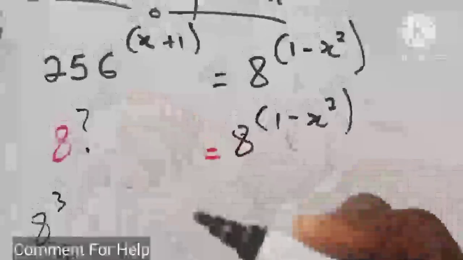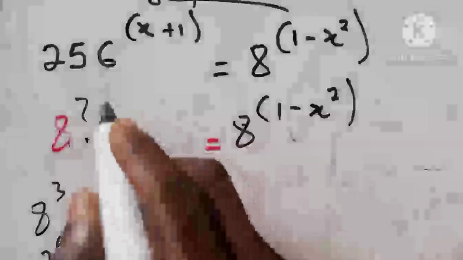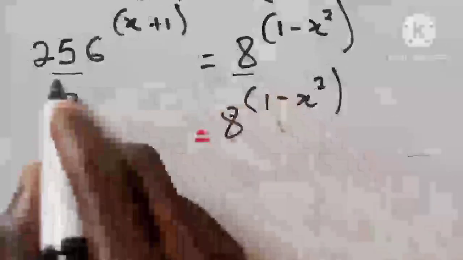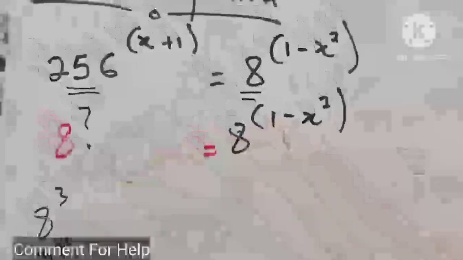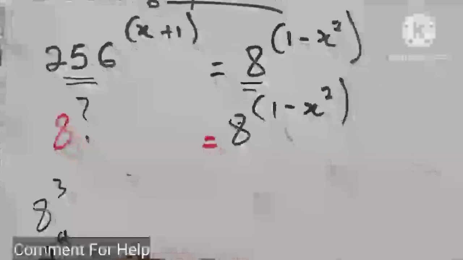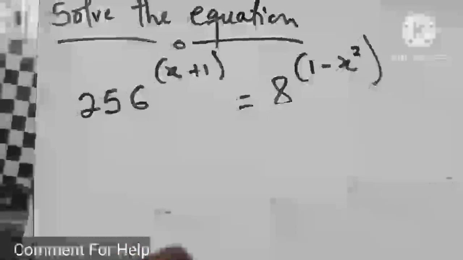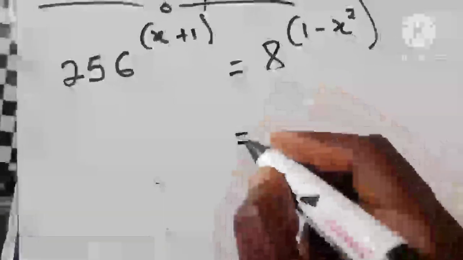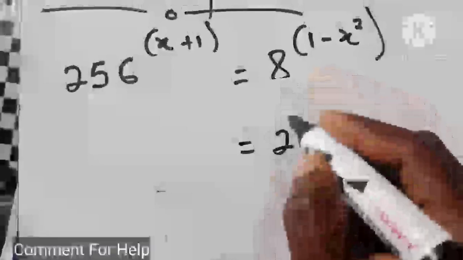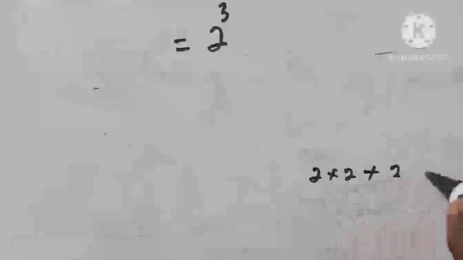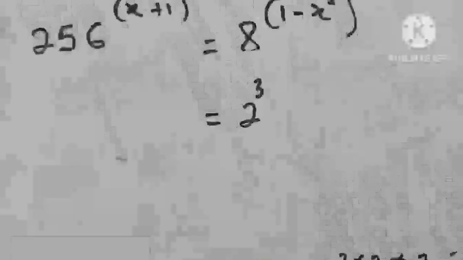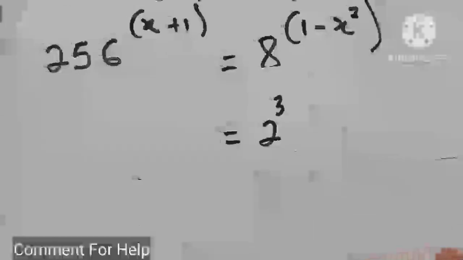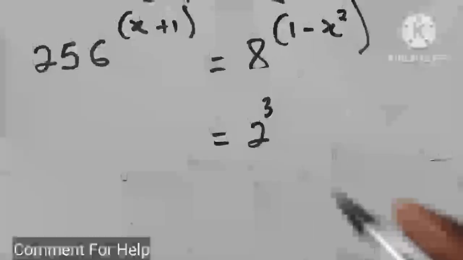Now, what is the trick here? What are we going to do? Can we find another number so that these two have the same base? That is what we are looking for. So what do you think is that number? Since we cannot find any number that works using the 8 here, I can find another number. 2 raised to the power 3 will give me 8. The meaning of this is just 2 multiplied by 2 and then multiplied by 2, so that is 4, and then 4 by 2 is equal to 8. It's the same thing. The only key is that it's just by rewriting the figure being given to you, which is the 8.